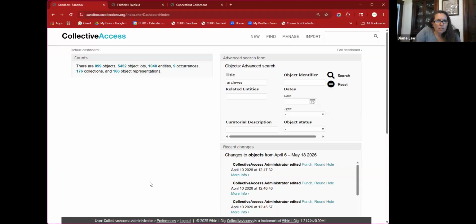There are different ways to go about forming sets. One of the other main things I use sets for is pulling groups of things together for exhibitions. It's really useful when you have a team of people pulling things together for an exhibition coming up next. In Fairfield, for example, we've got a very loose exhibit concept for late next year on animals, pets, anything like that.